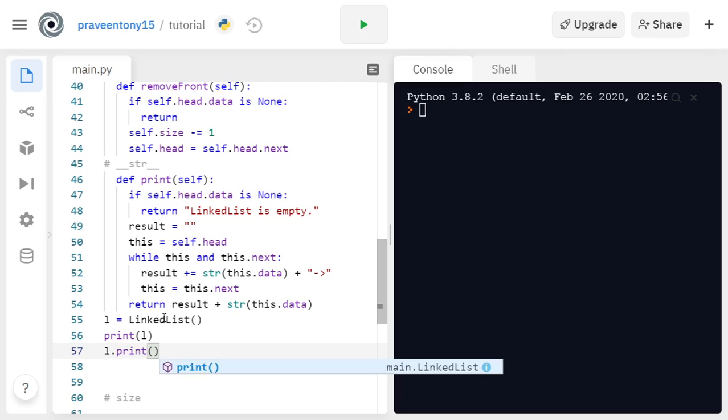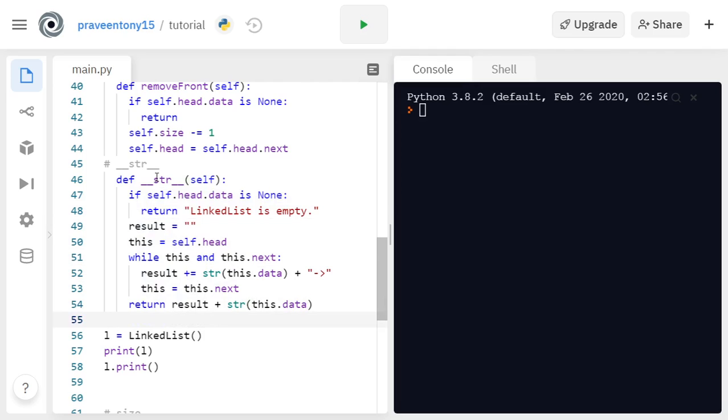We cannot print like the normal print, rather we print like L.print. In order to print like a normal print in Python, we have to use the dunder string method in whatever class we are implementing. So in order to use this instead of this, we have to do that. So let me erase it.